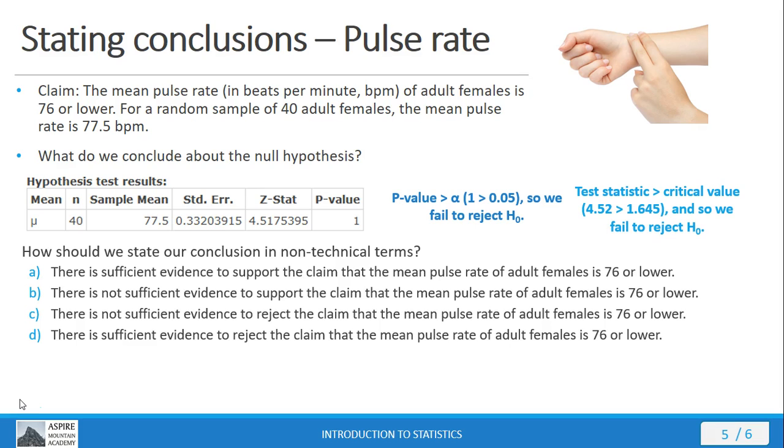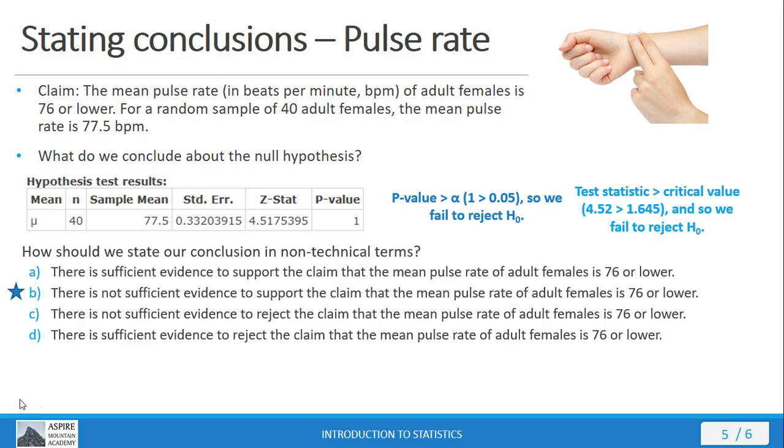Then to select between them, we look and see what type of test do we have. Remember the alternative hypothesis told us we had a one-tailed test. So when we have a one-tailed test, that means we're going to support the claim. And then, of course, the last part of the statement is simply a restatement of the claim. So the answer option that has all 3 of those elements together is answer option B.